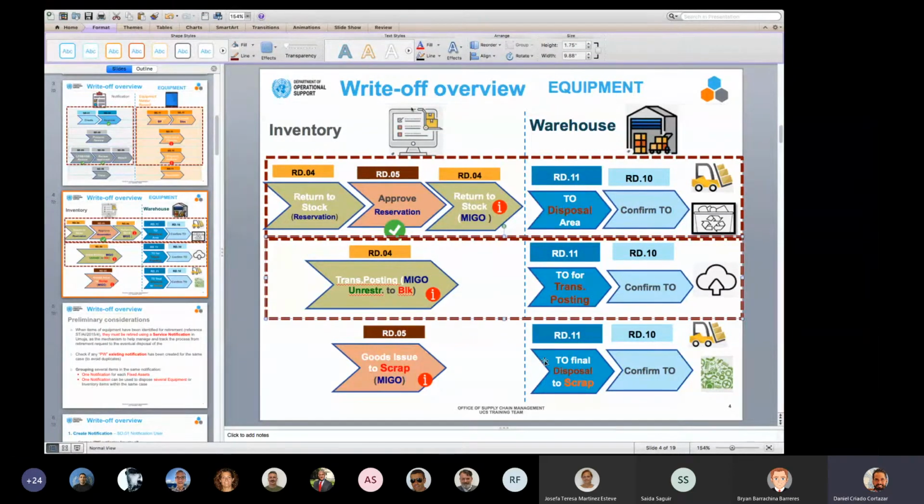So I hope it's clear. Basically, I created another MIGO document, 49 type of document, and a TO that I can use now in order to do the MIGO for scrapping, do a goods issue for scrapping. So I'm going to issue out from the inventory this tablet, which is in blocked status, right? And it's going to be issued out to be scrapped eventually in the warehouse scrapping area.